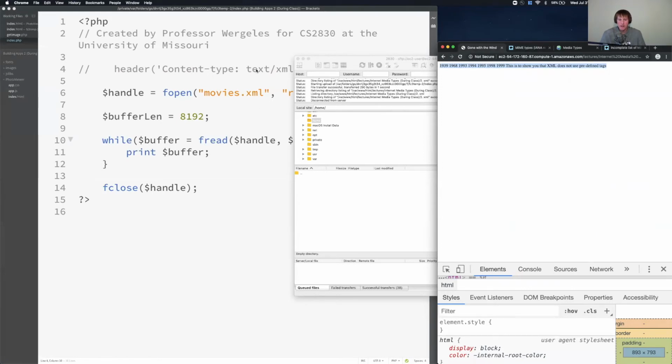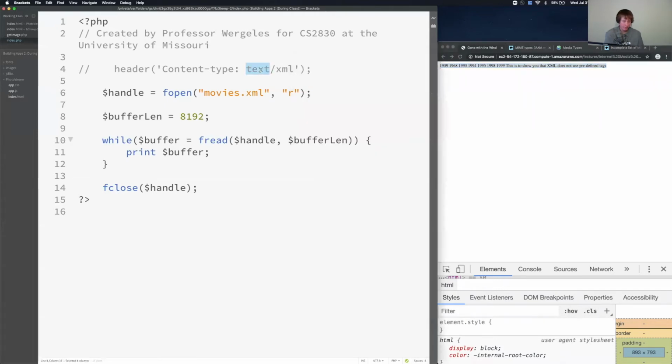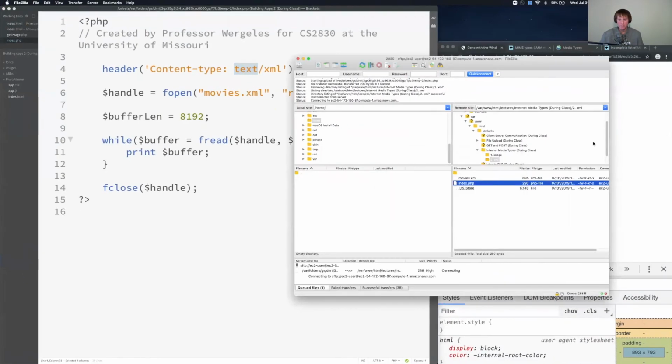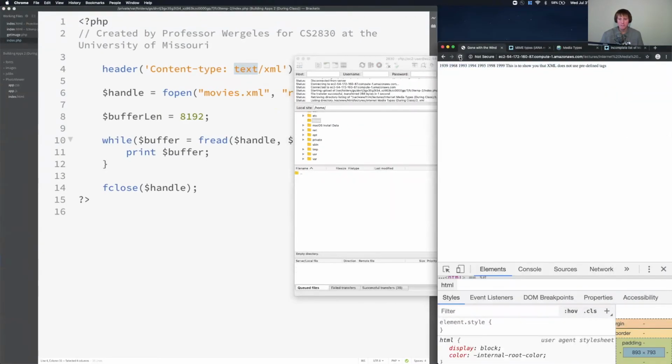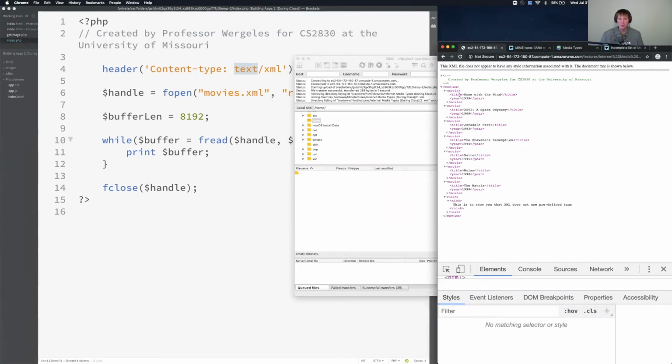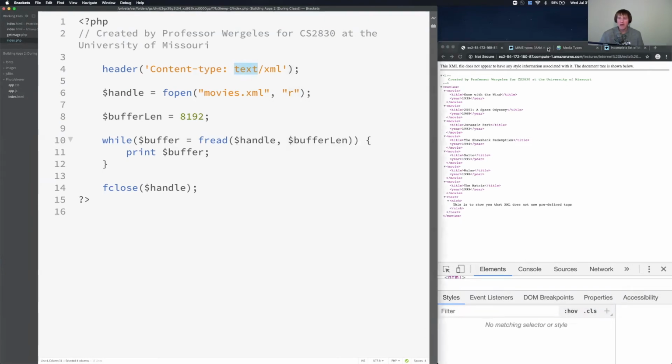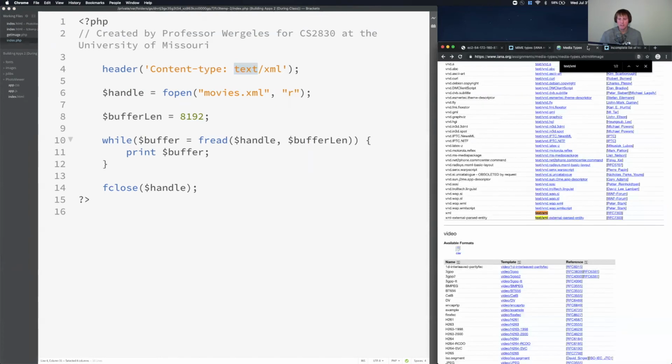Whereas if I specify it's an XML file, it's going to parse the XML and show that in the corresponding XML format. So if I put the MIME type back, save it, upload to the server, refresh the page, you'll see that my XML format is back. Now they have a few MIME types available for XML.